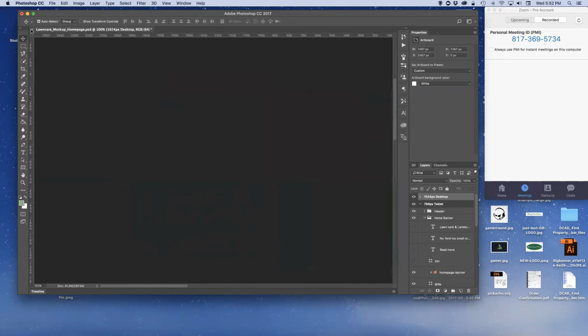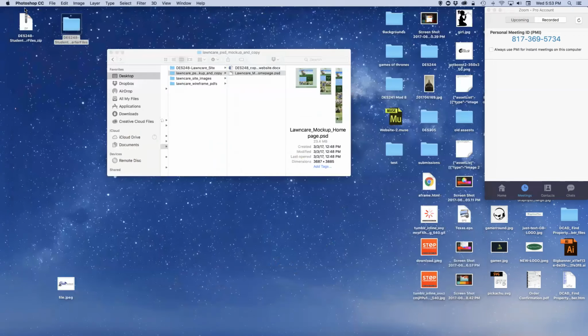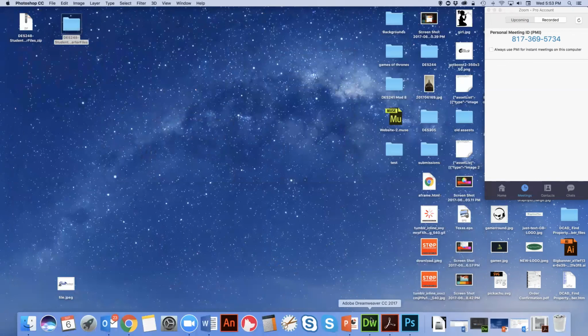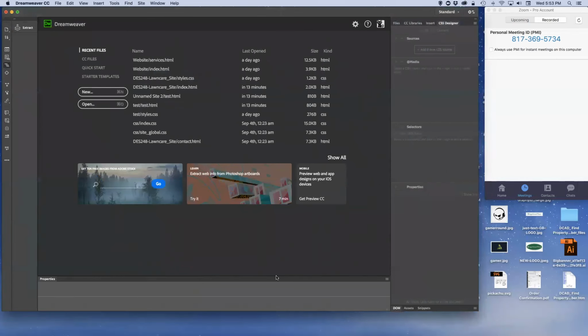So then I'm going to close my Photoshop because, again, Dreamweaver and Photoshop do not get along that well. Sometimes you have no problems, and other times Dreamweaver suddenly gets really glitchy and slow, so I always shut it down. So I'm going to open Dreamweaver back up. We've got our files unzipped. We've explored them. We've taken our notes. So now we're going to open Dreamweaver.